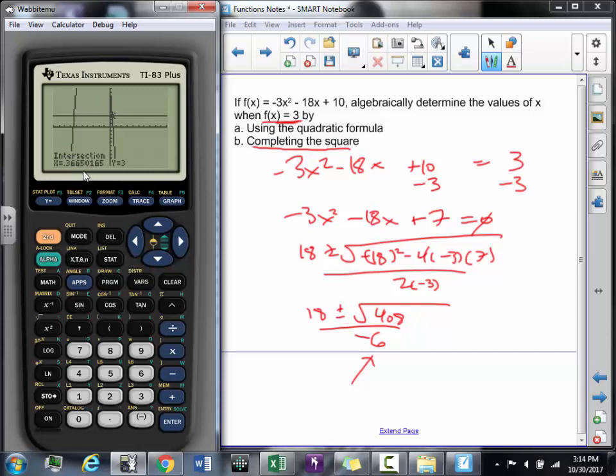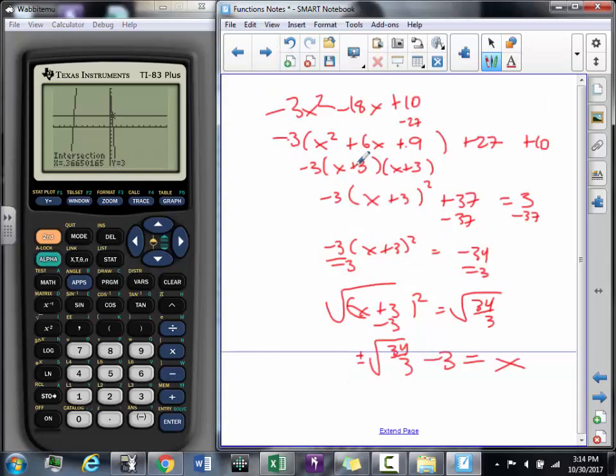So now there's actually 3 ways you can solve something. Method 1, type it in your graphing calculator, find where it crosses. It's a great method. Method 2, use the quadratic formula. Method 3, we don't use this a lot, but it's very possible to complete the square through the process we just did here, then make it equal to that 3, and all you've got to do is just get x by itself by subtracting this number, dividing this number, square rooting both sides, and then whatever is left inside the brackets, moving that as well. So there's 3 different ways you can solve. That makes sense? Okay. I'll call it a day there then.